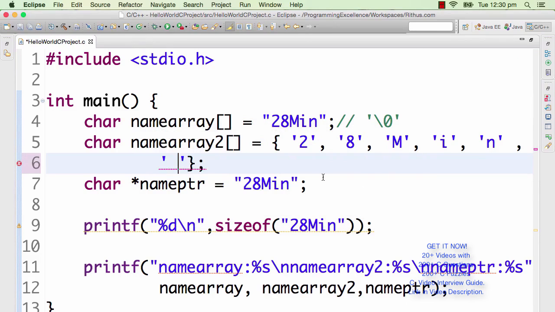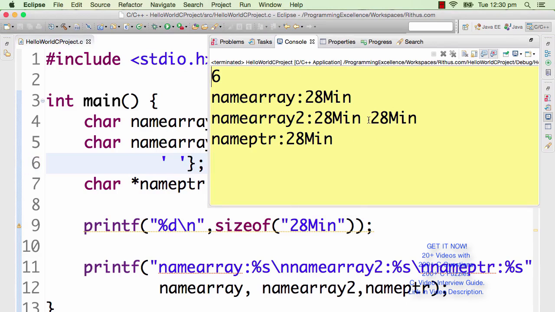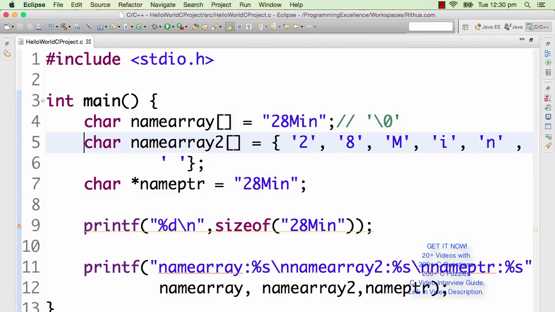Oops, I should have a space at least in here. So this represents the space character. And you can see 28 minutes space, 28 minutes. This could have been anything actually. 28 minutes is what's in the memory after that, that's why I bring it up. But this could have been any garbage until C finds the null character. So that's how the character arrays are represented in memory.